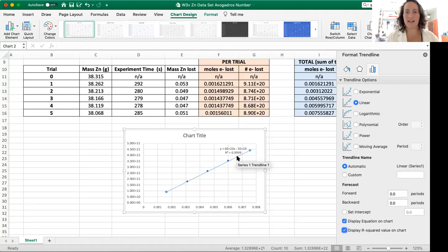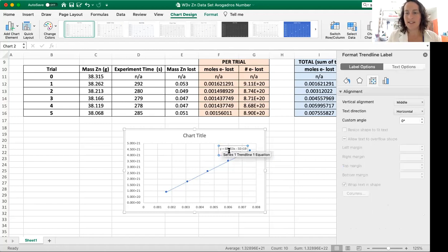But anyways, I digress. I want to add more significant figures because remember, Avogadro's number is 6.022E23, and this says that my slope here, y equals mx plus b, my x is 6E23. But is that really 6, or is it 6.1, or is it 5.9? So let's add some more numbers here.